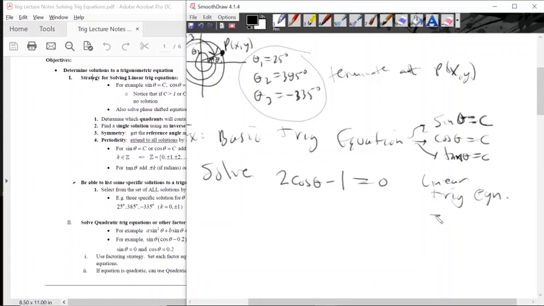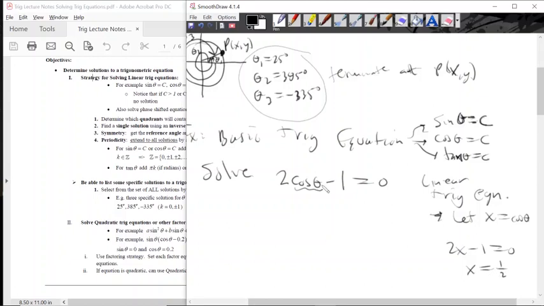Consider that, for instance, if I let x equal the cosine of theta and plug that into this equation, if I replace cosine theta with the variable x, then this equation turns into 2x minus 1 is equal to 0, right? A truly linear equation. All right, and this is an equation we can solve for x. Of course, this has the solution x is equal to 1/2. Okay, that's good. We can solve this as a linear equation to get x.